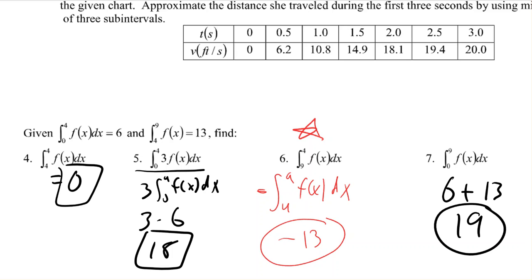I didn't think we did, but that's very, very convenient because when we talk about area under the curve, we like to read left to right, just like a book. Just like slope, rise over run, your run is from left to right. If you do right to left, it's opposite. You got to multiply it by a negative. So same thing here. If you want to switch these bounds, go for it. But you got to multiply it by a negative to make it work. Very helpful property at times.